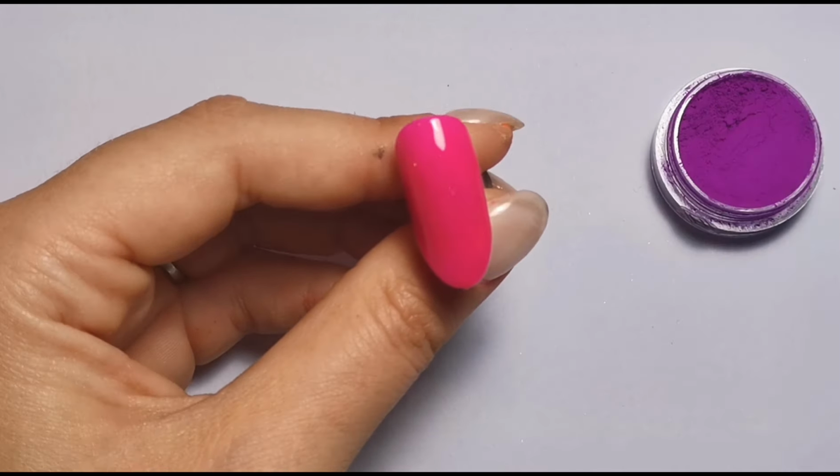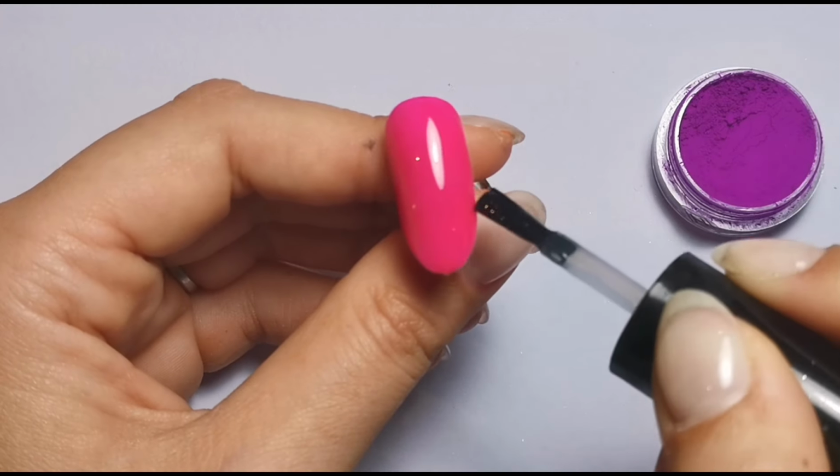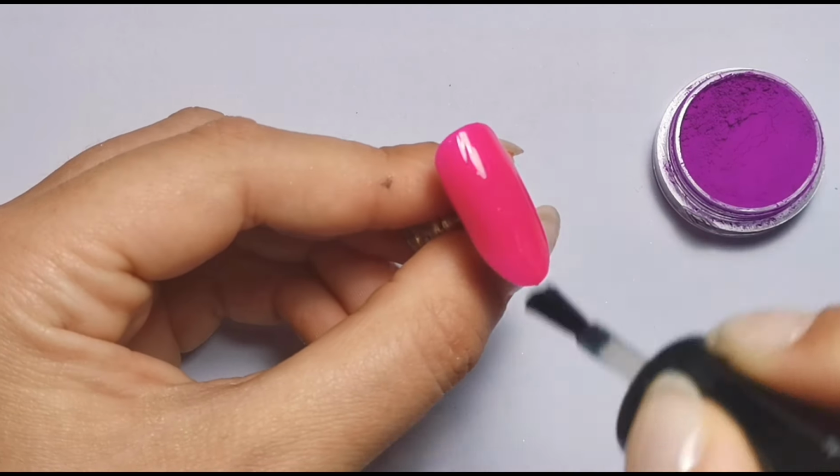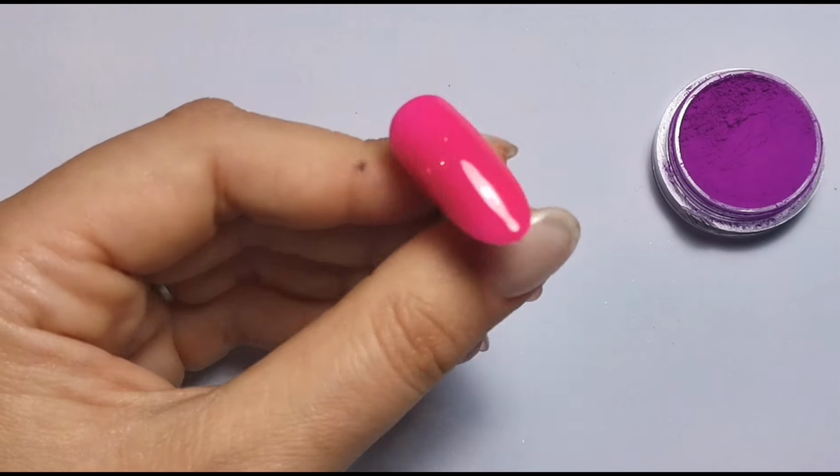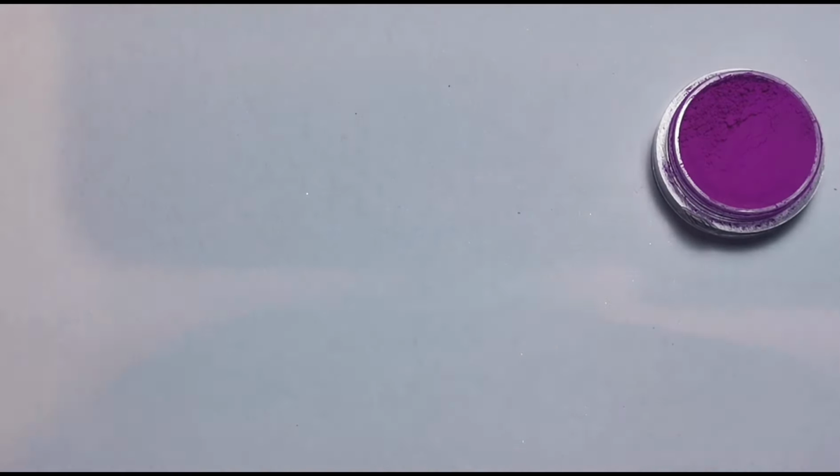So we half cure, apply our pigment, get the blend how we want it, and then we'll cure it for the rest of the time. Either way, you want to make sure that you cure all your products for the full time. So once I've done that, I'm going to pop that into the lamp for 30 seconds because the full cure of this product would, I've just dropped it.